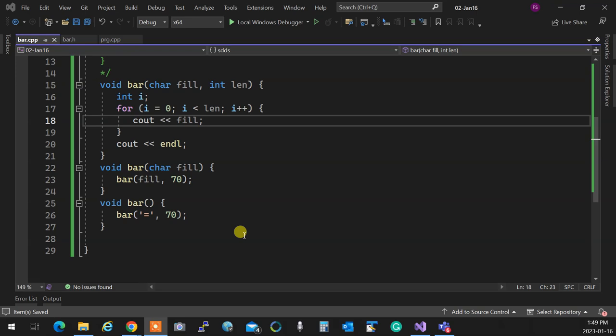Okay, so the overloading that we have done is perfectly good. But when you're overloading, you usually have the same logic. When you look at this bar, I'm not doing anything different. As a matter of fact, I'm calling the original bar, right? So overloading a function like this, we can do it ourselves, or we can ask C++ to do it for us. How?